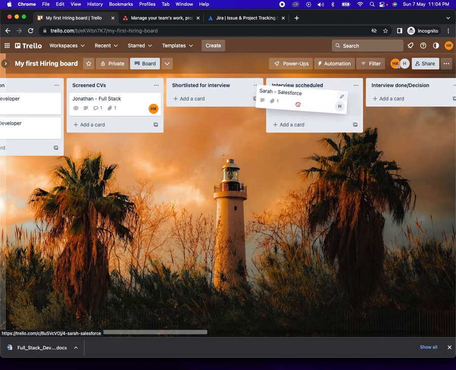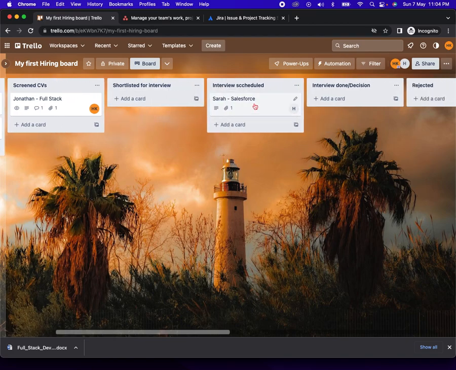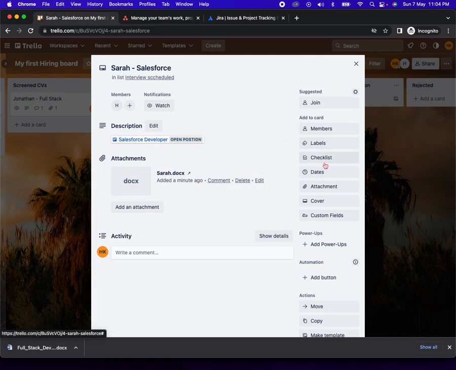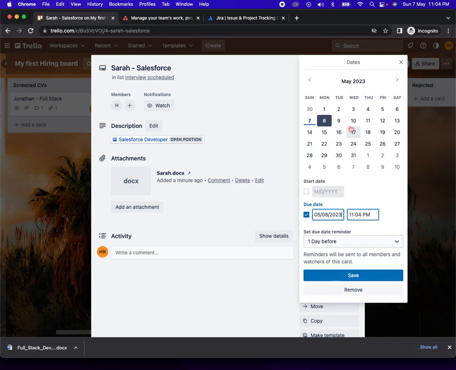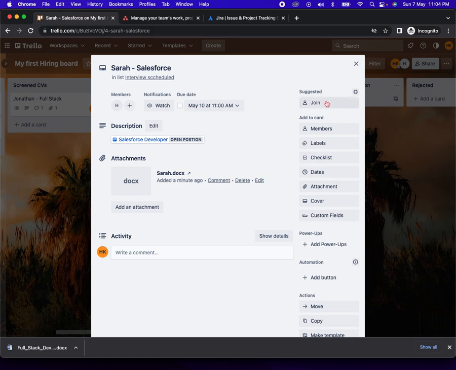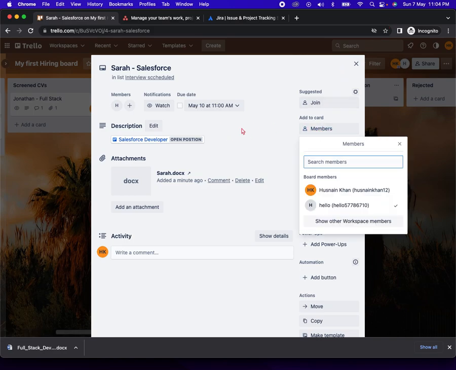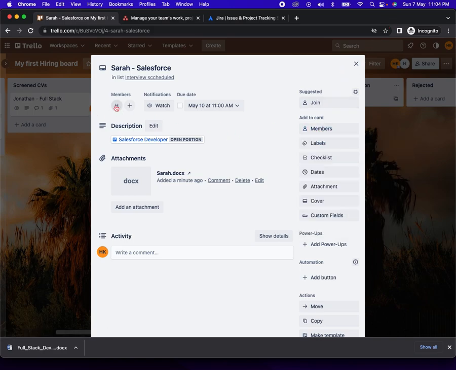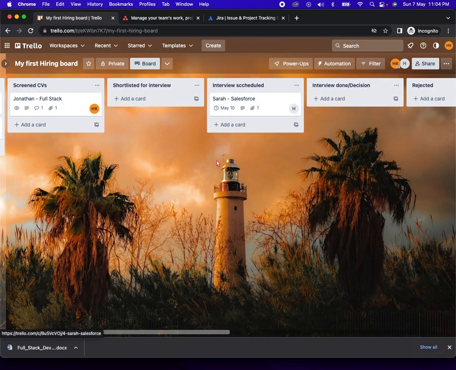Once they schedule, they move this card to interview scheduled, and suppose this candidate has been scheduled on 10th of May at 11 a.m., and it gets notified to this team member as well, so they are aware that this candidate has been scheduled.